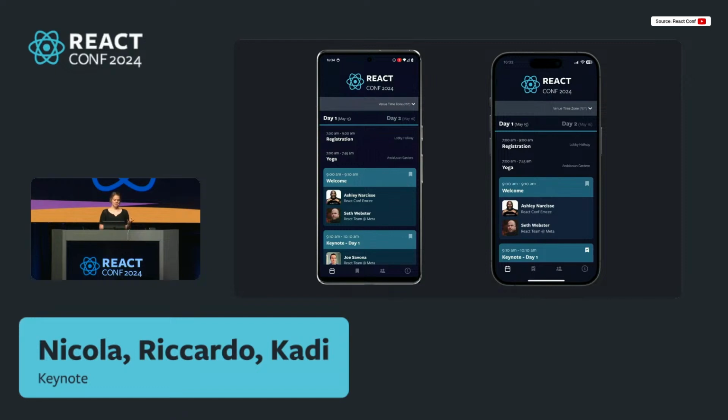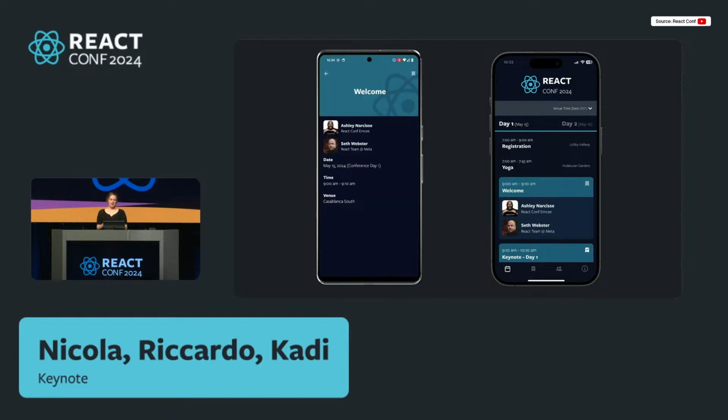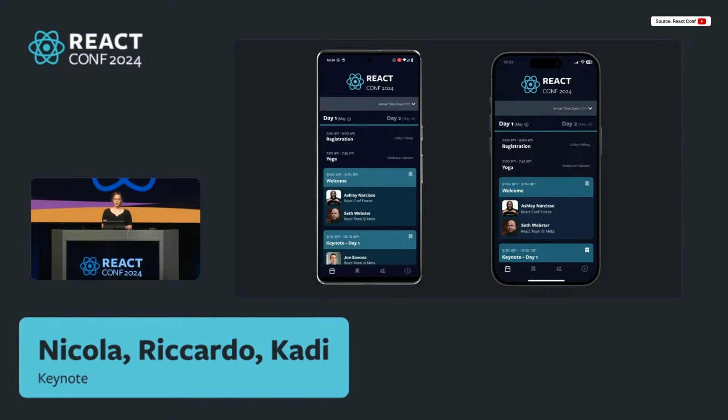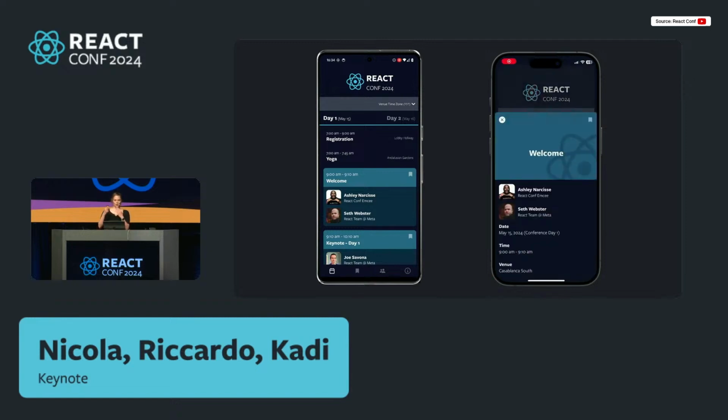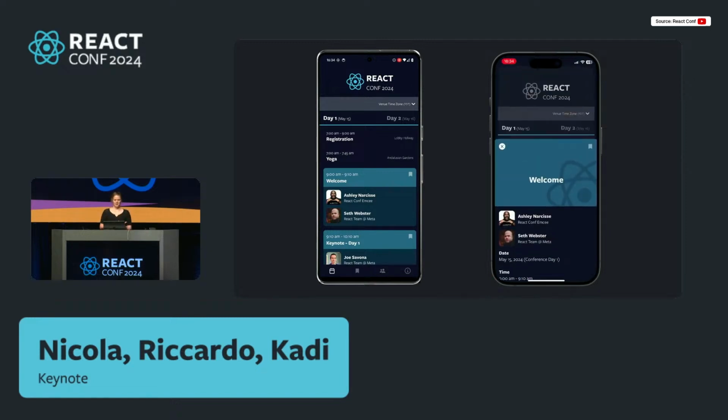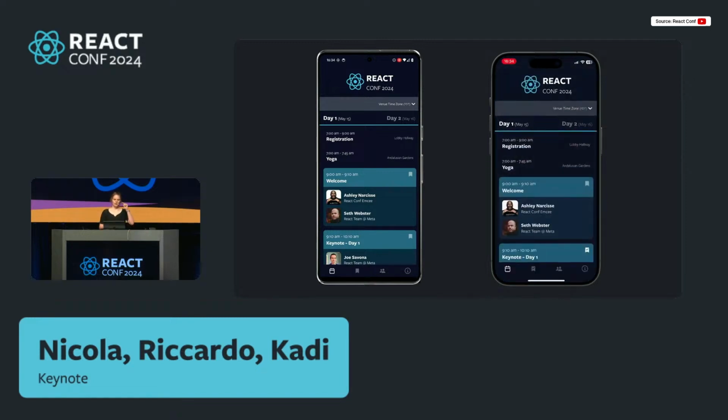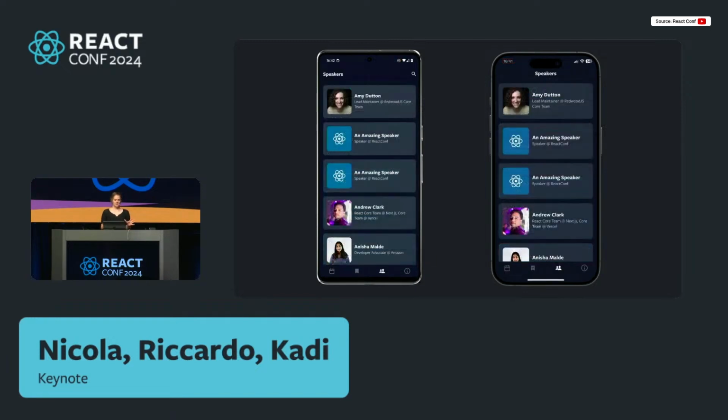Let's look at navigation between screens. On Android, the Talk Details page slides in from the left, and to go back, we use the swipe left gesture to go back. On iOS, the screen opens in a modal with an iOS-specific animation, and we actually close the modal with a swipe down gesture. So not only are we adding gesture to the mix now, we also need to support different UX for Android and iOS.